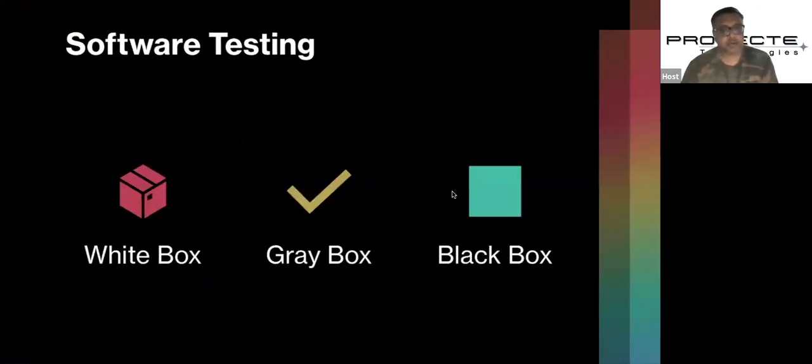Now, once you make a software, you have to test the software. You have to give it to testers to test the software. And software is tested in the same way as you do penetration testing. Software testing can be white box testing, wherein you make the complete source code available to the testers. Gray box testing, wherein you make part of things available and part not available. And black box testing is where you give them a user level understanding that this is the software, this is how the user will interact, and you find out what the problems with the software are. Such testing is called black box testing.